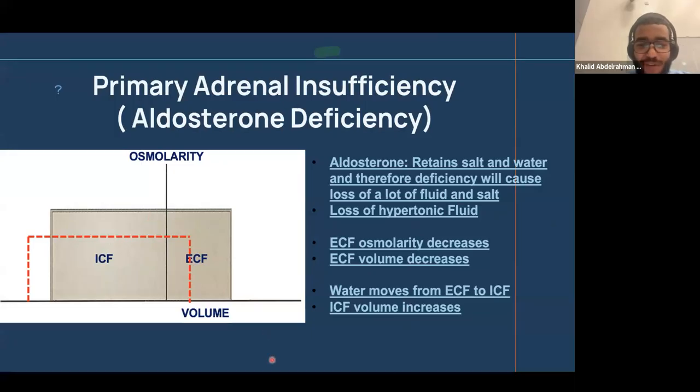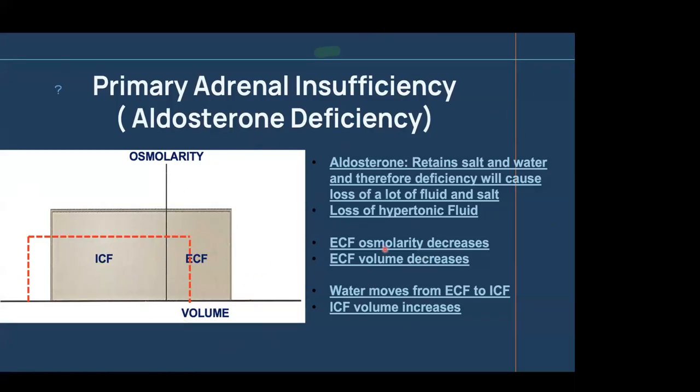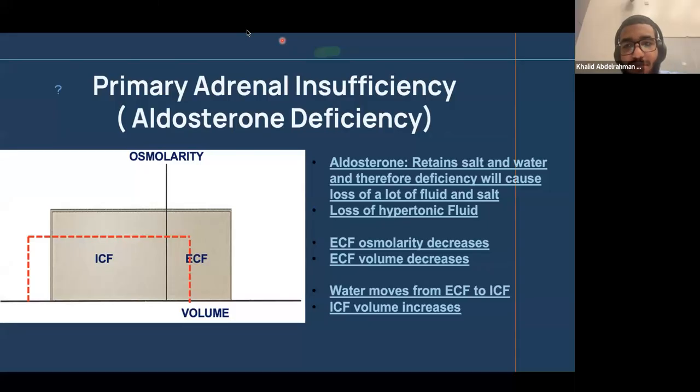So is this example clear for everyone? All of you need to know how to draw this alone. All of these scenarios I'm giving you right now. So try it alone without looking and then check with the slide. When we say we're losing hypertonic fluid, it means we're losing both salts and water, but more salts, correct? Yes. Okay, thank you. More salt compared to the ICF.